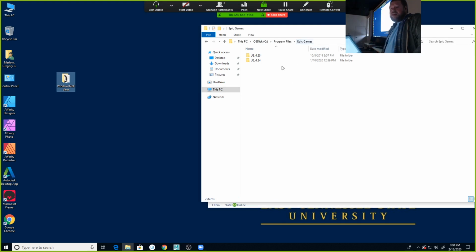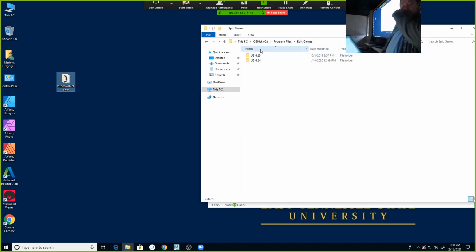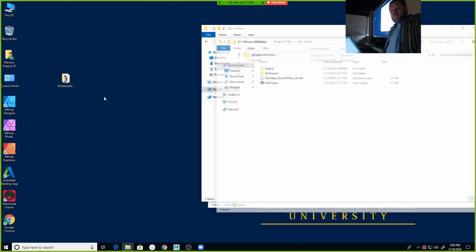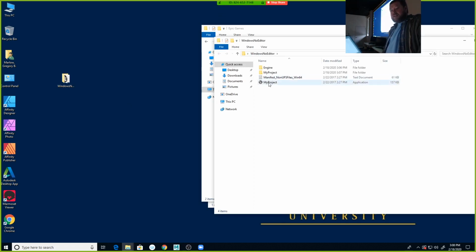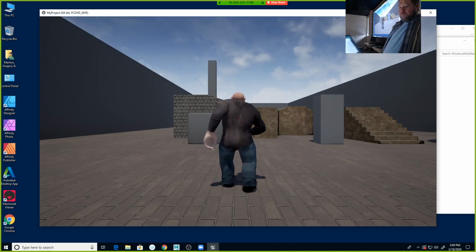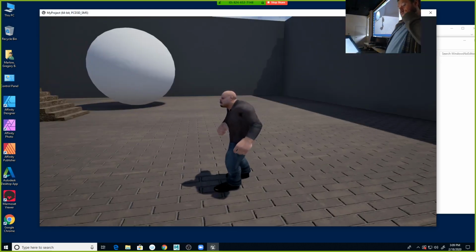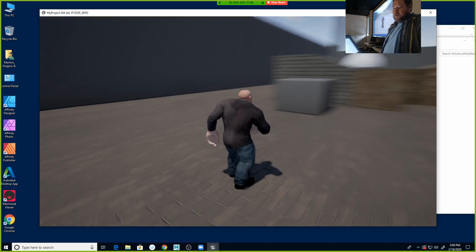Okay, but for this class, we can use 4.23. Before we do that, though, I want to show you what the final version of what we're going to have in here is. So we will make this sort of playable version of the game. We open it up. So this is one of the old characters. He actually still works okay if you wanted to use him. You can use any of them. They're just, you have to sort of make them a little more appealing.